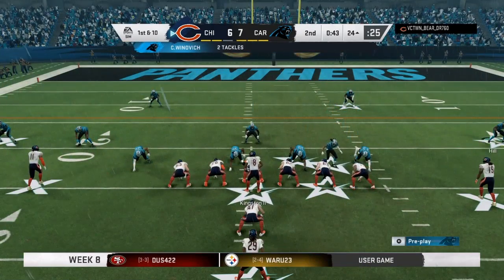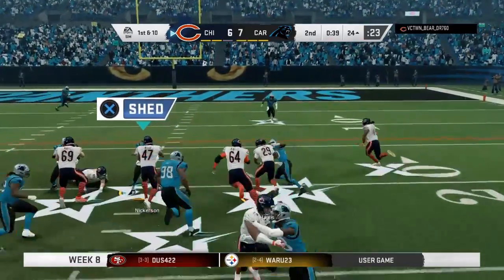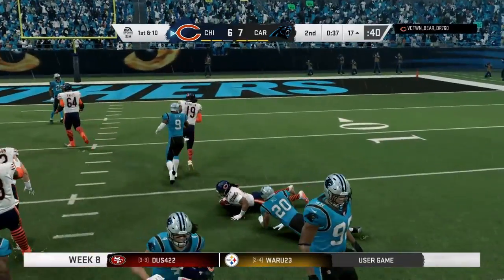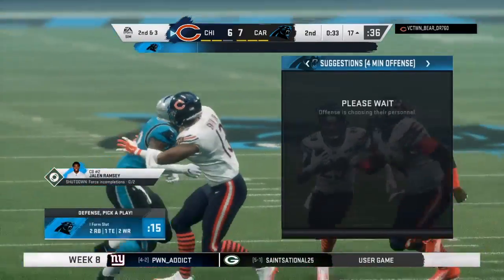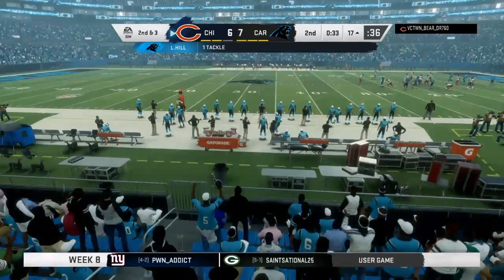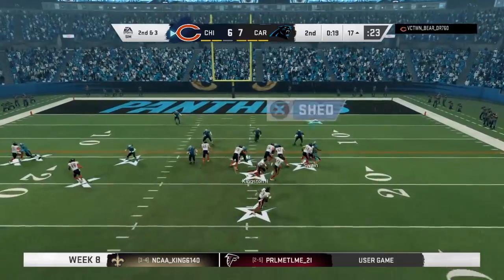When you run a screen pass really well, you gotta like the look of it because so many parts come together to make it work well. The offensive linemen faking people out, the back slipping out there, catching the football, then all of them going together as one unit downfield, a really nice pickup. A good run, got seven on first, here's second and three.